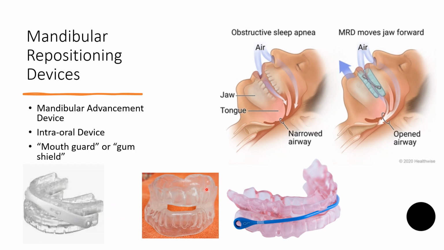The way this works is basically it pulls the jaw forward and helps open up that space at the back of the throat. The issue we have with these at the moment is that there isn't proper funding even for sleep apnea for these. So the option really is that you can buy something like this. I think this one's about £70. You can get even cheaper ones at about £30, but I can't recommend any particular brand.